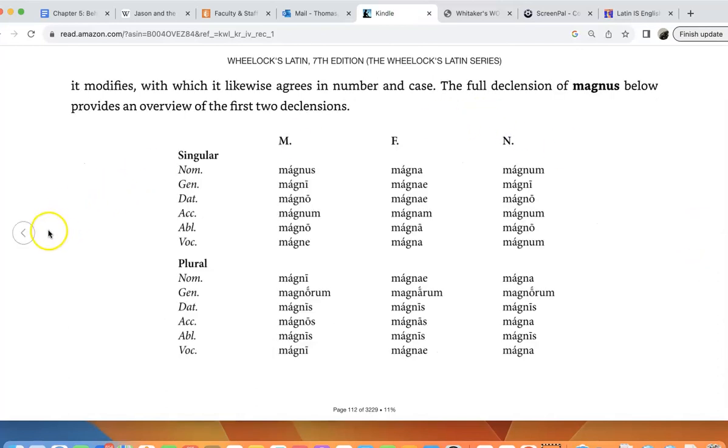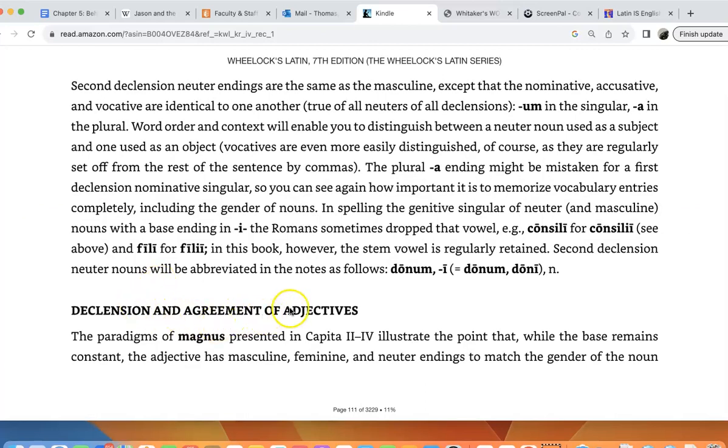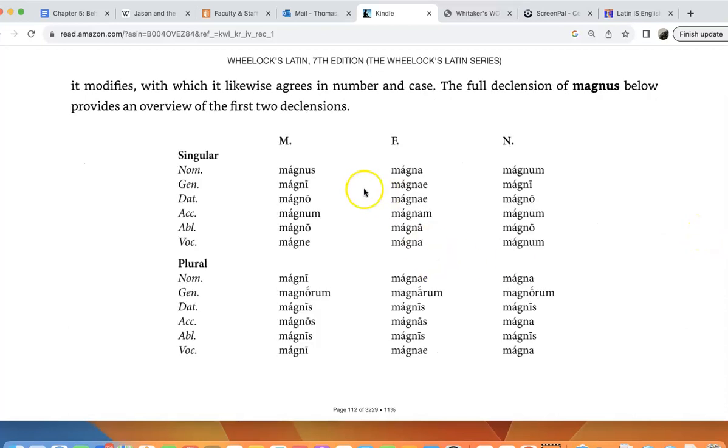Here, what they're talking about is the fact that adjectives in Latin, which also have endings, need to agree in case, number, and gender with the noun that they're modifying. Again, this is new for us, because English doesn't normally do this, since English doesn't have endings. But in Latin, the adjective needs to have the same ending or agree in the case and the number and the gender of the noun that it's modifying. Once again, in practice, especially at this point in Latin, most adjectives and the nouns that they modify will have the same ending or spelling, so it's pretty easy to recognize.